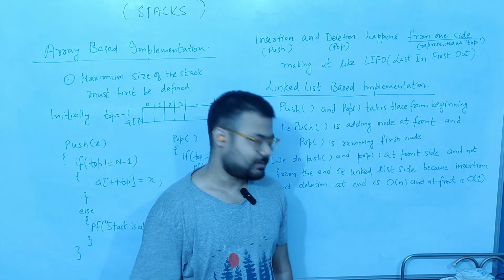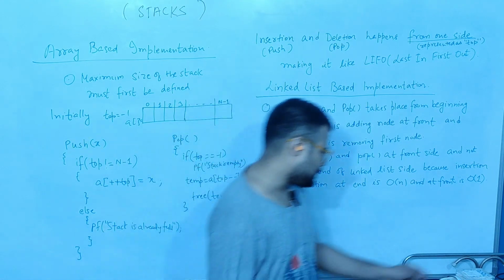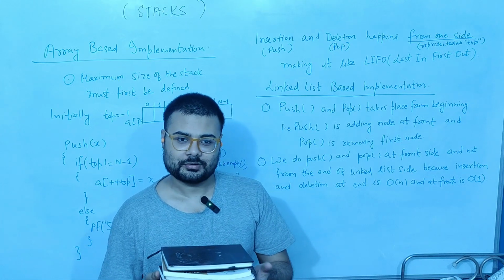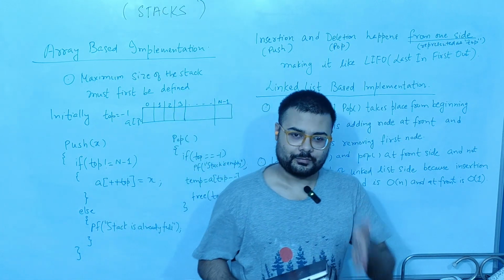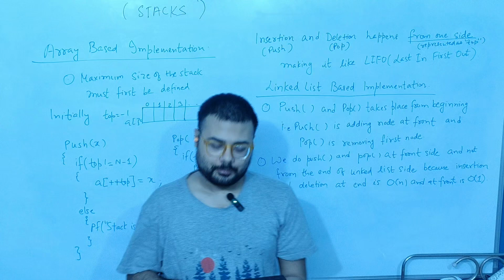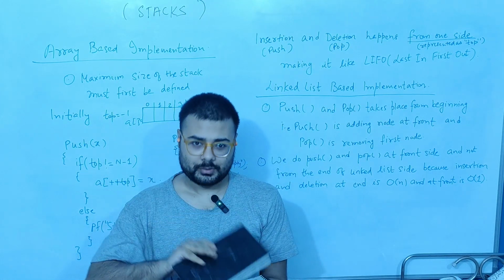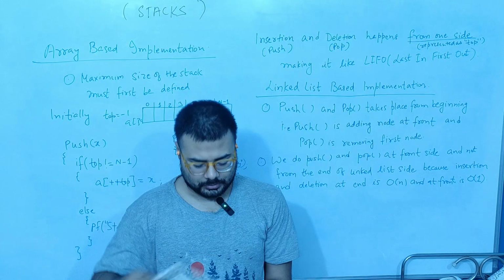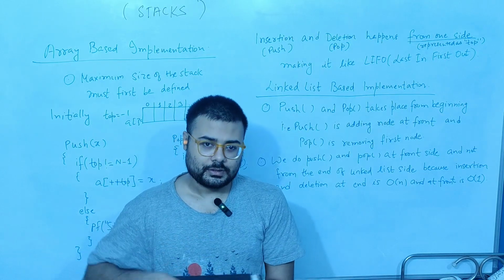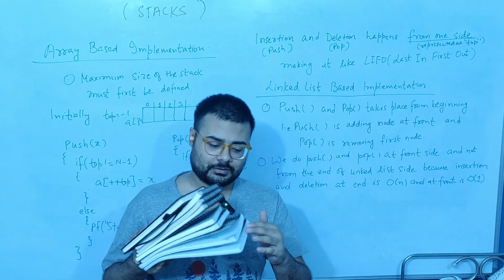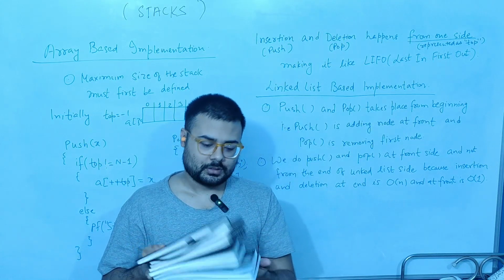Stack data structure resembles what? It resembles this. This is a stack of notebooks. One after the other, and if you want to take one book, you can only take it from the top. If you want to take this book, then first you have to take all the books above it, and only then can you take this book.